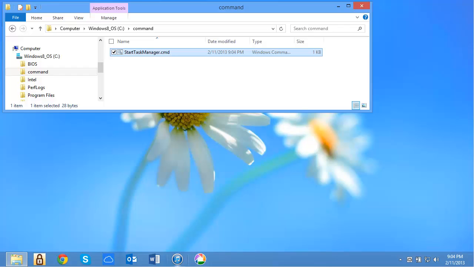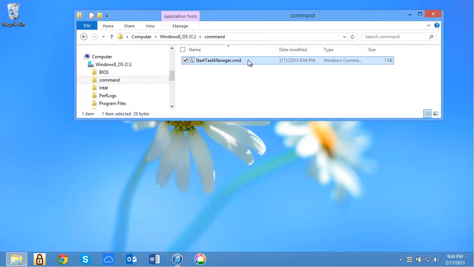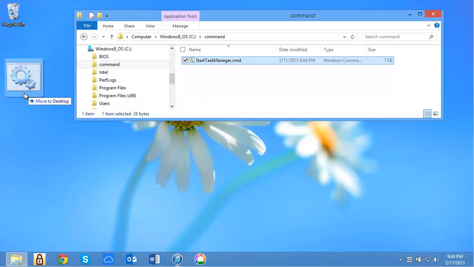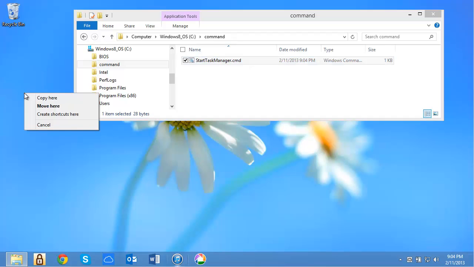We want to drag and drop this icon that we created, or this batch file, excuse me, to our desktop. That will be creating an icon. So when we do this, right click, drag and drop. So we're holding down the right mouse button while dragging and dropping, letting go of the right mouse button on the desktop, and we're going to say, create shortcut here. Okay, now we have a shortcut.